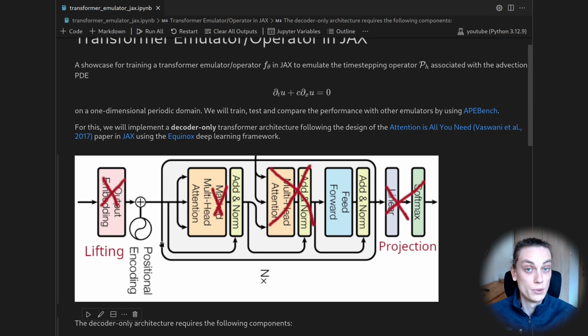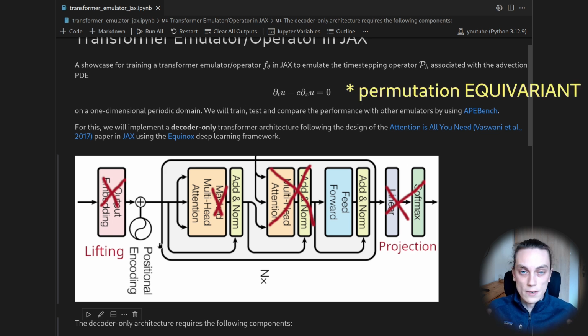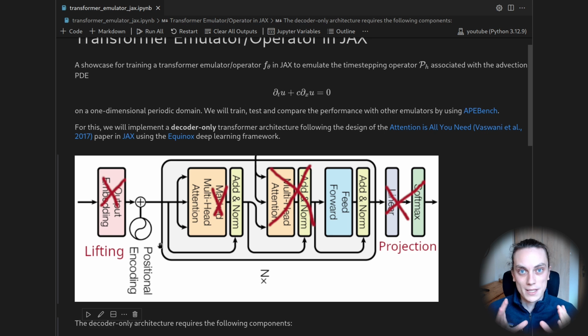Then we will apply some positional encoding because within the transformer, we're going to attend over the spatial discretization points. And in a vanilla version of a transformer, the attention mechanism would be permutation invariant. So that means it does not have a sense of position. And so we will add a very simple sinusoidal positional encoding, which was also done in the Vaswani paper, to inform each channel and each spatial position of its respective channel and positional index.